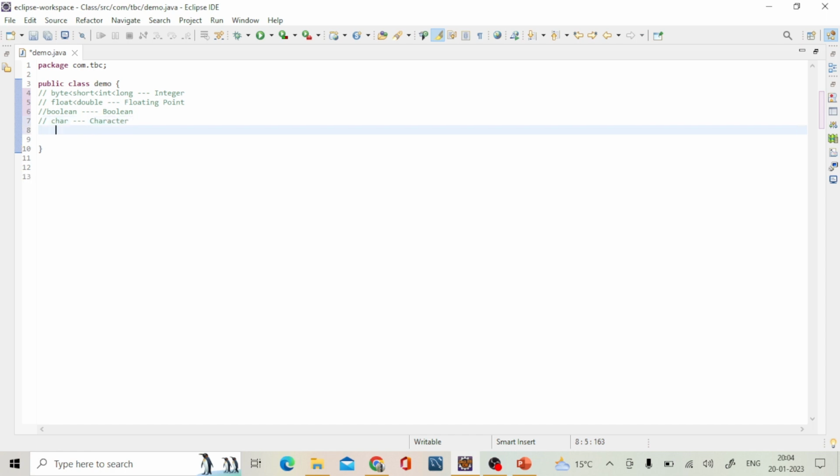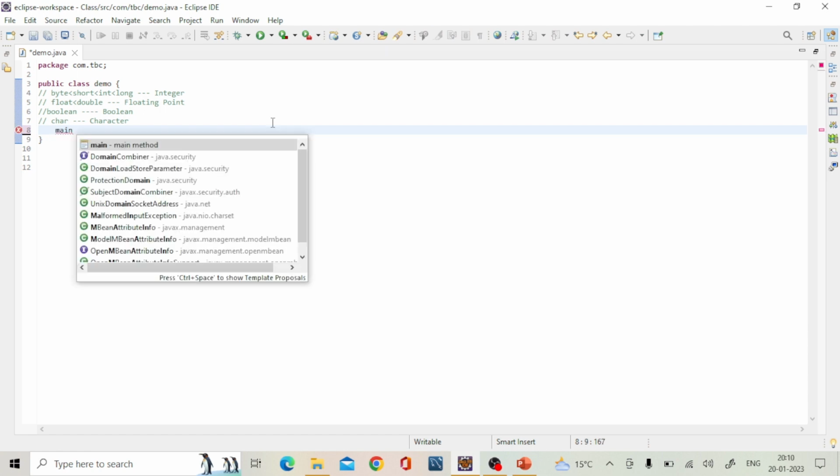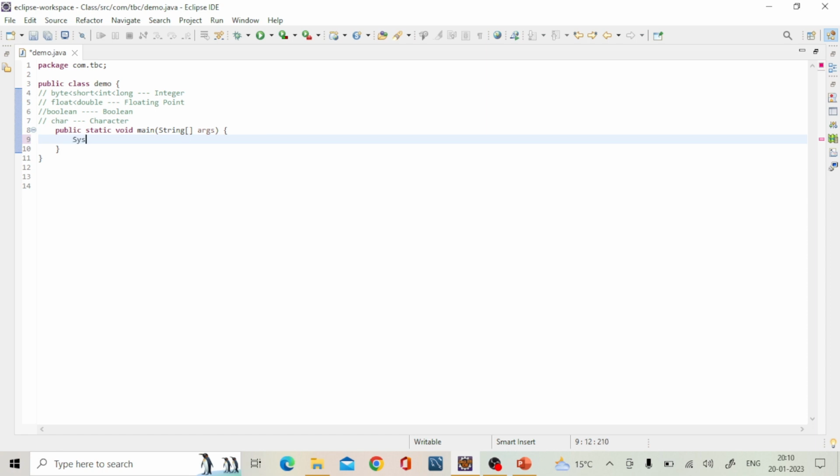Let's talk about what a wrapper class can do. How can we find out the exact minimum and maximum value and the size of a particular primitive data type? To find the size and minimum and maximum value of a primitive data type with the help of a wrapper class, let's do it in the IDE. Let's create a main method. Here we will print the size of byte.